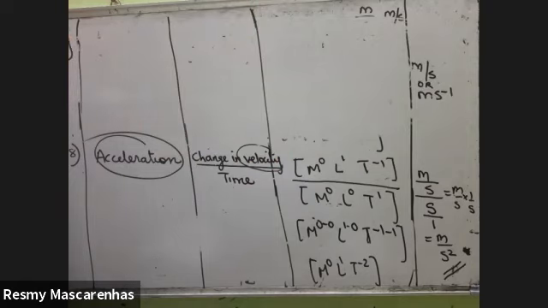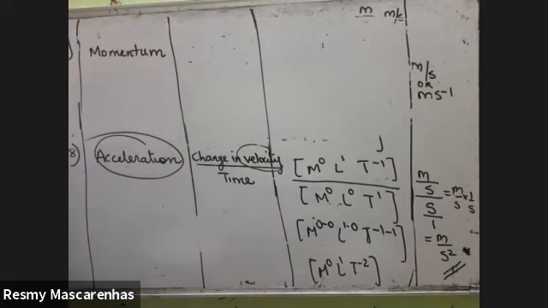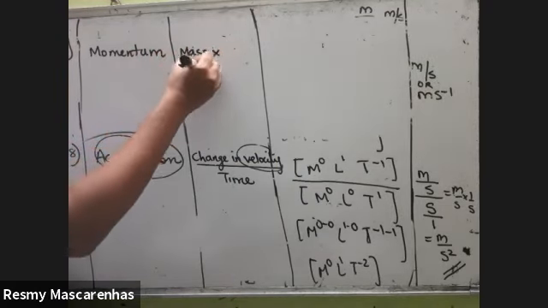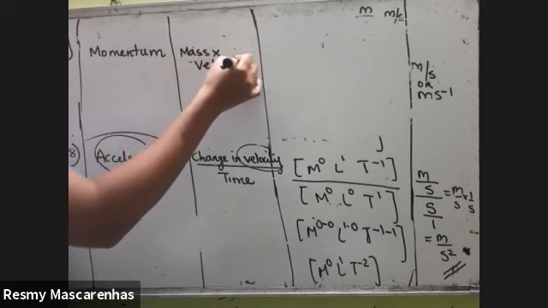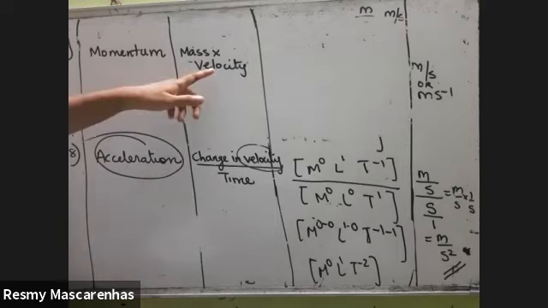Ninth one. Momentum. Momentum, in 10th standard also, you must have studied. It is nothing but mass into velocity. Means what is the body weight? Again, the word weight we will not use because I told you the difference between mass and weight. Like how much your body weighs, okay, into velocity.